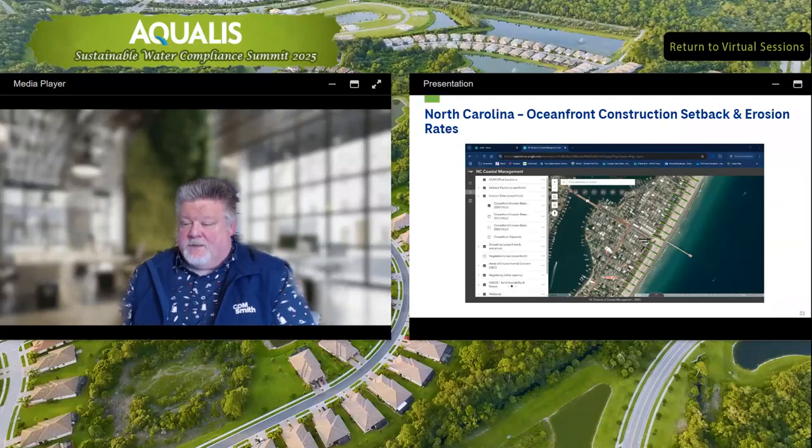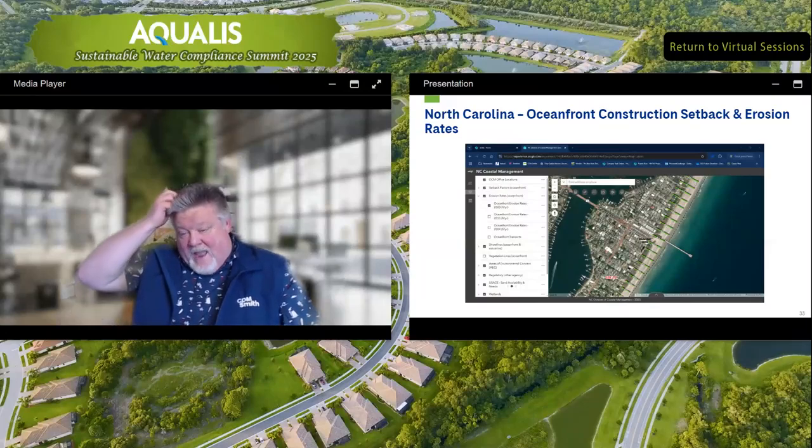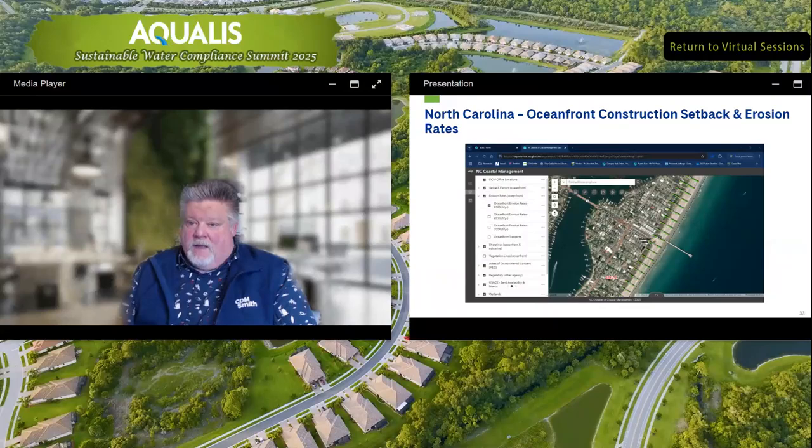Some states, though, also provide information about erosion because it's useful in a regulatory nature. So in the state of North Carolina, they have what's known as the oceanfront construction setback, and that's based on erosion rates. So this is Wrightsville Beach. This is right when you come across the bridge, and that's Johnny Mercer Pier. So it's right by the middle of the island. You have about 2 feet per year of erosion, or no, 2 feet per year of accretion happening there.